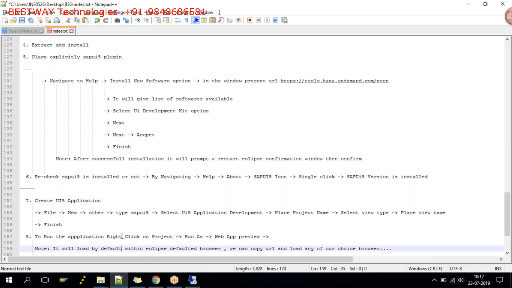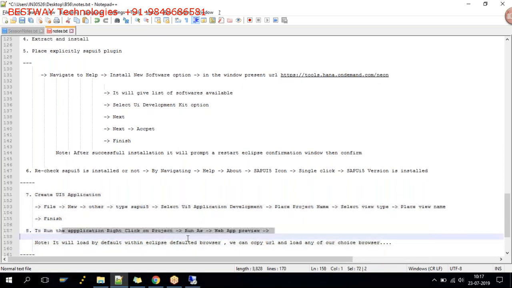After the application is created, to test it you right click and say Run As. If you remember, in SAP Web IDE there is a mention that for unit testing, Selenium testing, and runtime testing, many testing scripts are part of the code when working with Web IDE, but in Eclipse you won't find that. Still today, globally, around 20% of developments are still going on Eclipse.